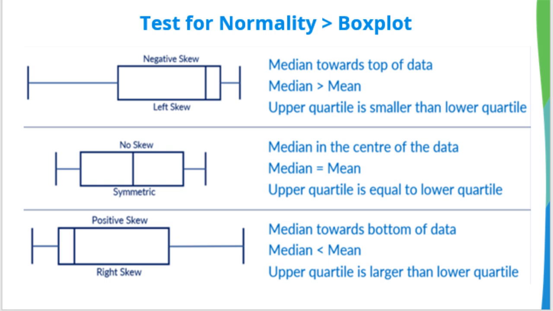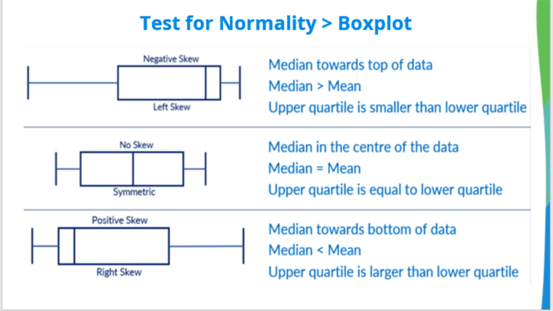So a box plot is one of the graph charts that we use to test for normality, how normally distributed the data is. You can see that a box plot carries a lot of information, even though the plot is so small. In the box plot, you can detect outliers very easily. If there's an outlier in your data, you can see it. You can see the median, the mean, and the skewness of your data. You can see if the data is left skewed, right skewed, or symmetrical.